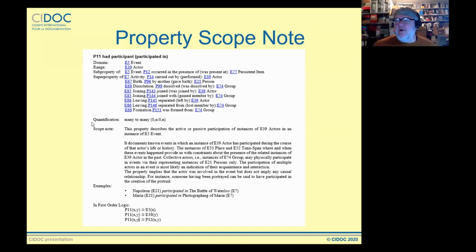Now, we have a quantification. Now, quantification tells us, in the real world, what would we expect the relationship to be between an event and an actor? And in this case, we'd expect an event to have many actors and an actor to be involved in many events. And we give two different representations of that.